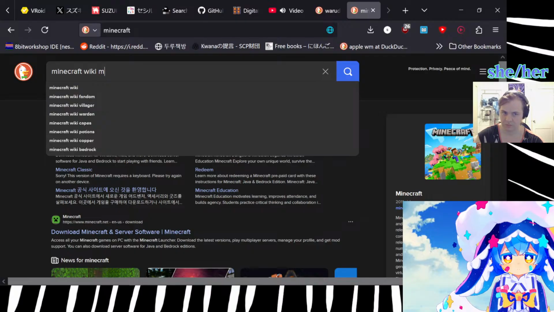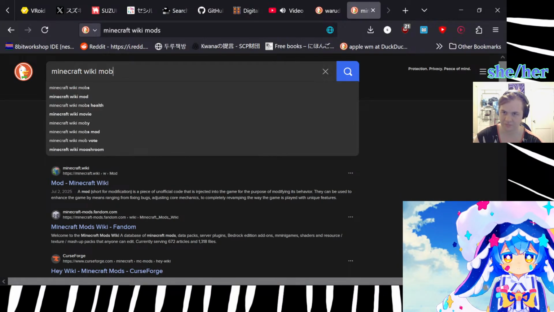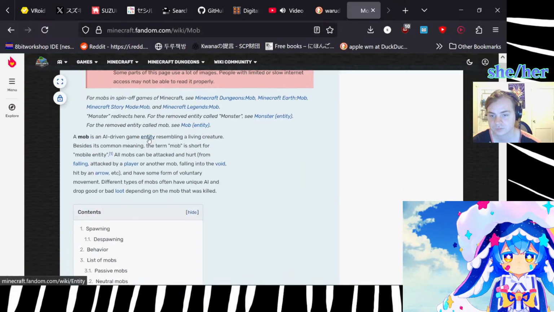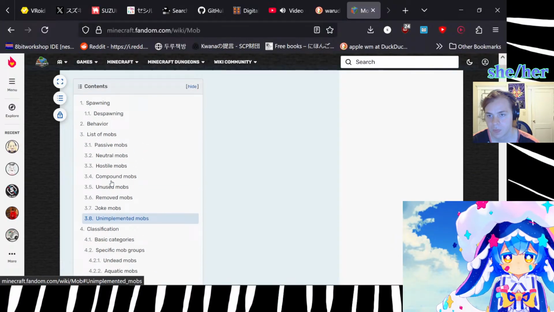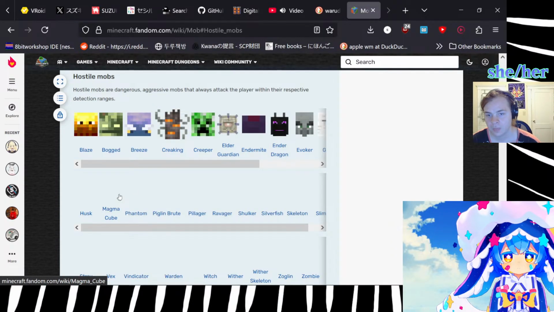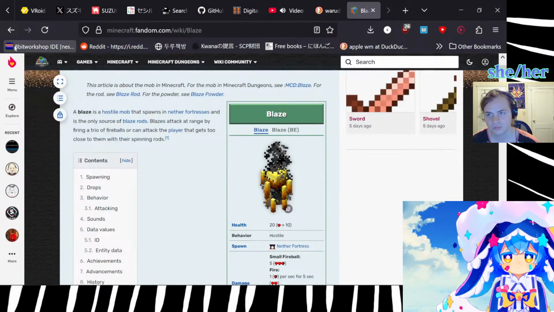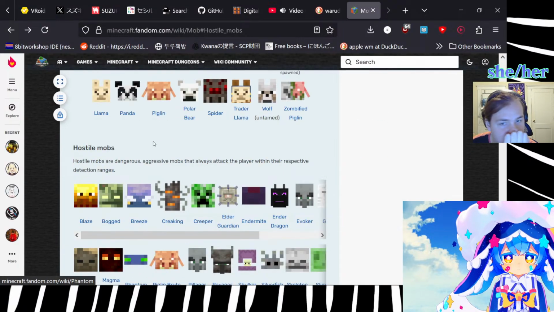Minecraft wiki mobs. No, not mods. Mobs. Mobile objects. Blaze? Magma cube, I think. Okay.